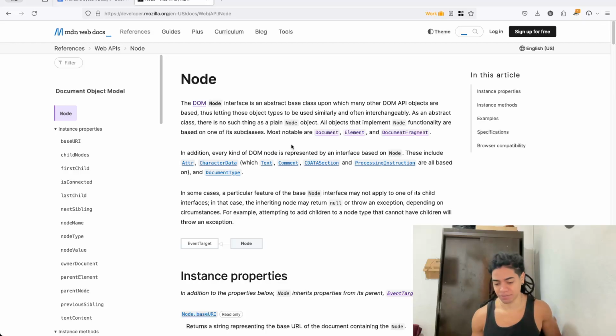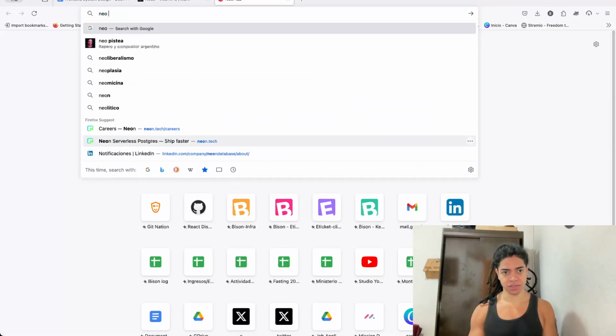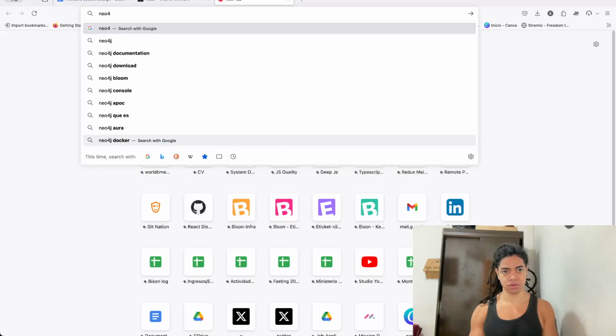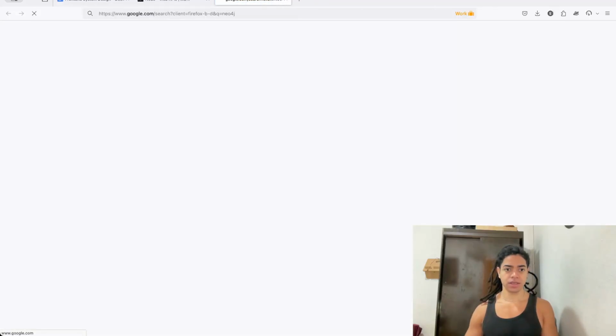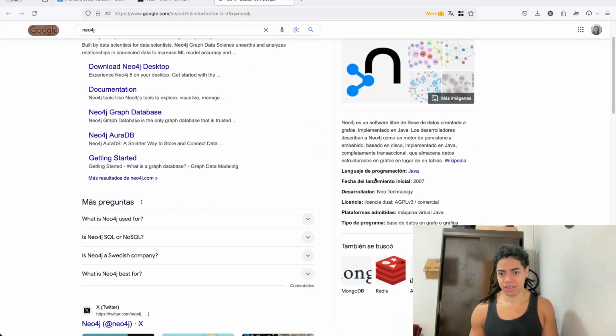And I get why, for example, Neo4j is a graph database and analytics platform. It's made of Java.